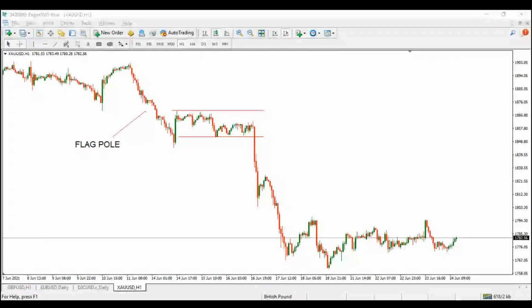Now, when you hear bull flag, it means a flag that is up, from just the word bull and flag. Harris and Ifeoma, do you understand? Now, if you hear a bear flag, it means a flag that is upside down. Like if a bull flag means a flag that is up, a bear flag means a flag that is down. That means price is going to go down if it's a bear flag.